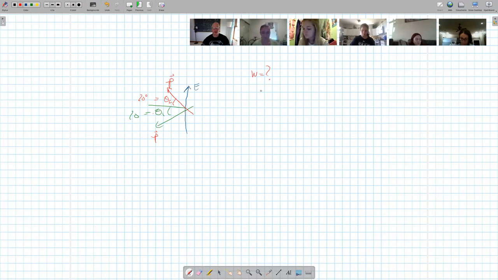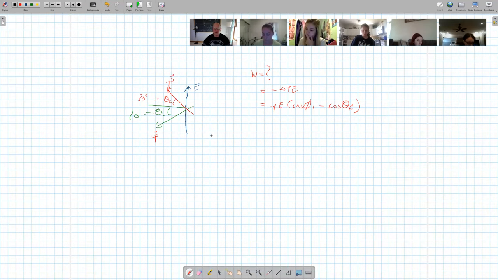Okay. Well, again, we know the work is equal to minus the change of potential energy, which is then equal to the dipole moment times the electric field times cosine of the initial angle minus cosine of the final angle. Now I'm writing this as a phi as opposed to theta because we have to be a little bit careful of how we're defining the angles here. So let's talk about each one of those angles.